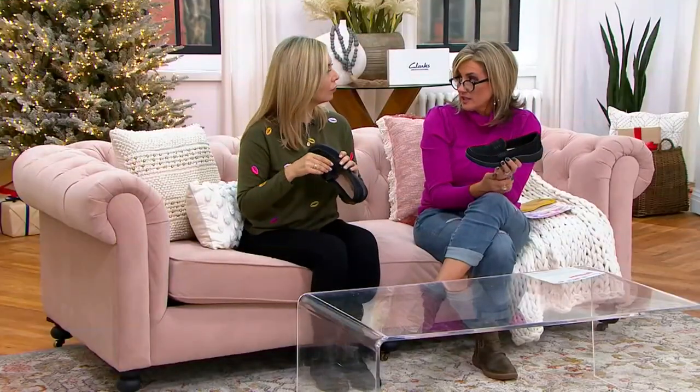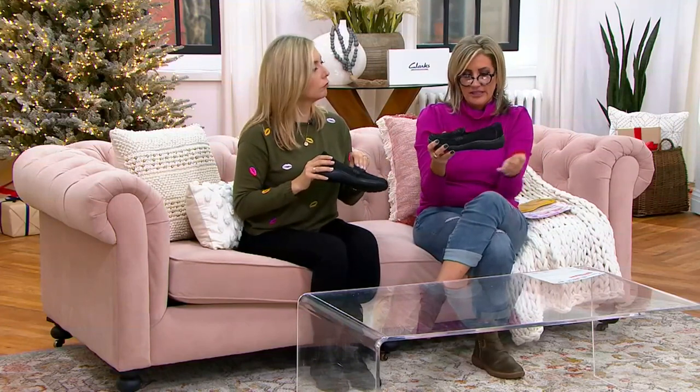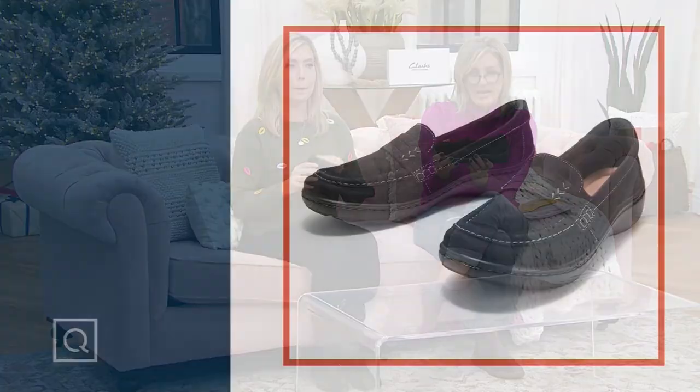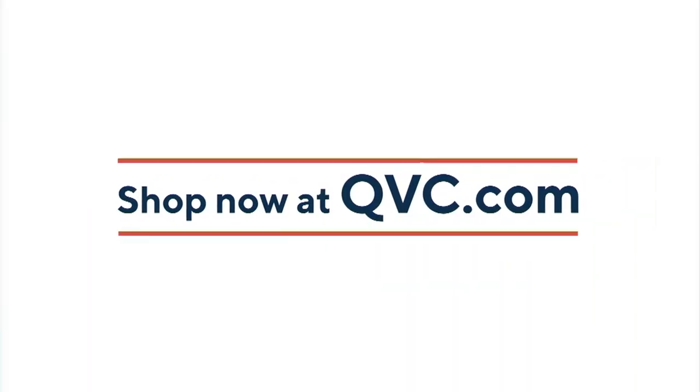Think about commuting, going back into the workplace — wear this with tights or a cute little sock and jeans. It's really versatile. I'm not usually a loafer person because they can feel too preppy or conservative, but this is a cool loafer because of that ergonomic outsole. Medium and wide widths, brand new today — pretty much everything in our show is new along with some exclusive world launches.